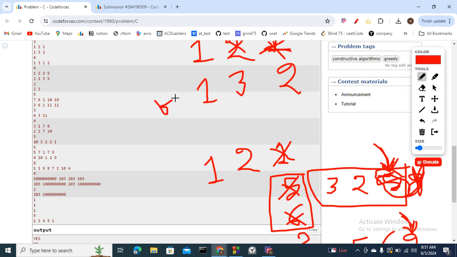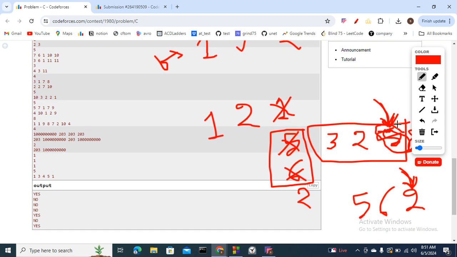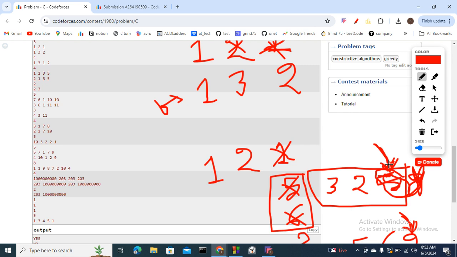array or not. If it is not in the B array, then the answer is no, we cannot make A and B equal. If it is in B, then there is a chance of making them equal, and we need to check this.